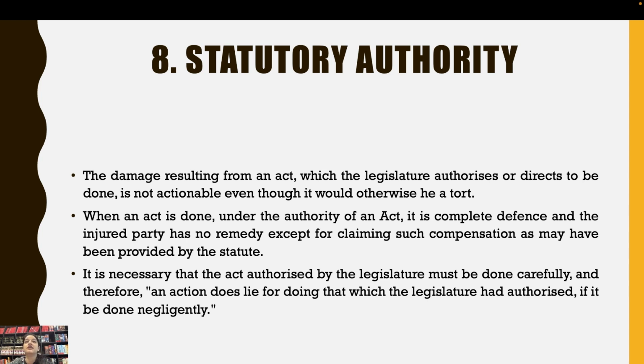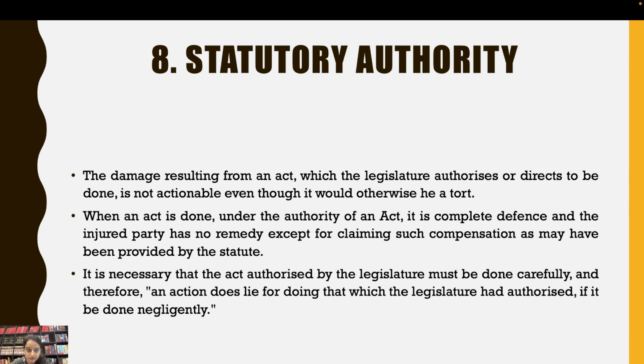Now, for example, the legislature authorizes removal of unauthorized occupation. Correct? If you occupied a land in an unauthorized way, the legislature allows that you can remove this occupation. But you have to do it carefully. You cannot run bulldozers if people are already there. You will not be liable for trespass if you enter that land because that is authorized by the law. But you will be liable if you harm somebody while doing that, if that person has not been notified that such and such thing is happening. If that person on purpose enters the land, even when you have told them and a notice has been given for the removal, then if they suffer a harm, you might not be liable.